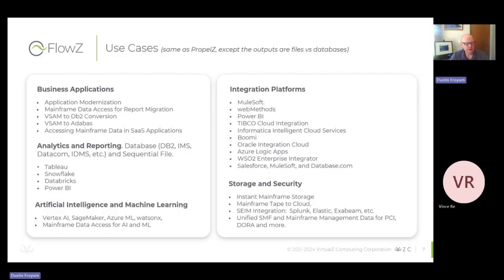Also, with the DORA regulations in the EU, similar backup scenarios need to be fulfilled: geographically diverse, separate systems from your mainframe potentially, or at least very geographically diverse or on different networks, those types of things, to create security of that data in a second, third, or fourth site. And so again, FlowZ is a very easy implementation for that. Vince, any favorites of yours that you would share that are coming up?